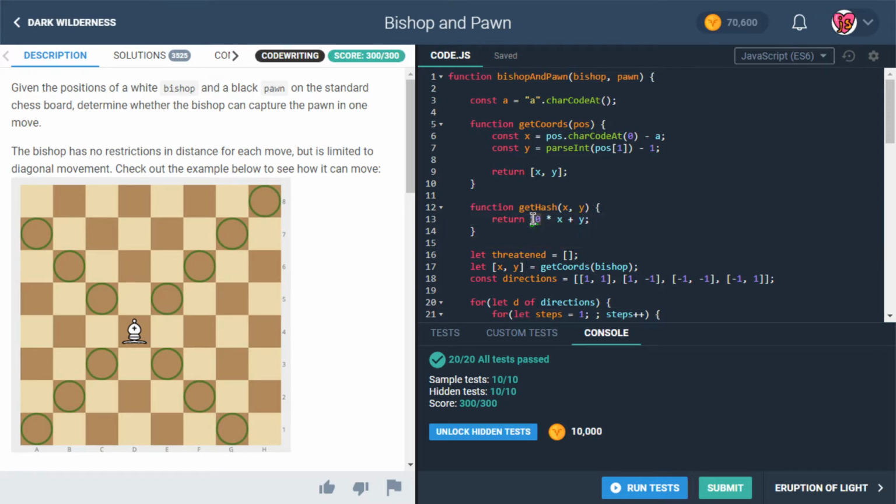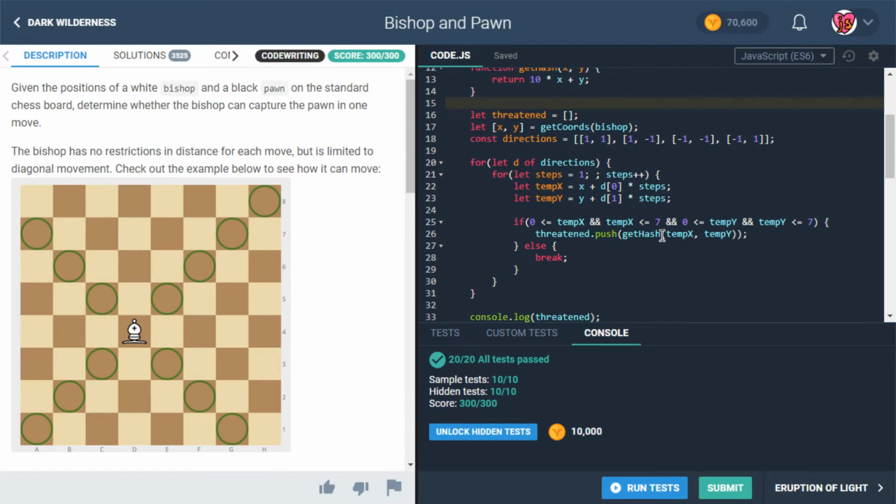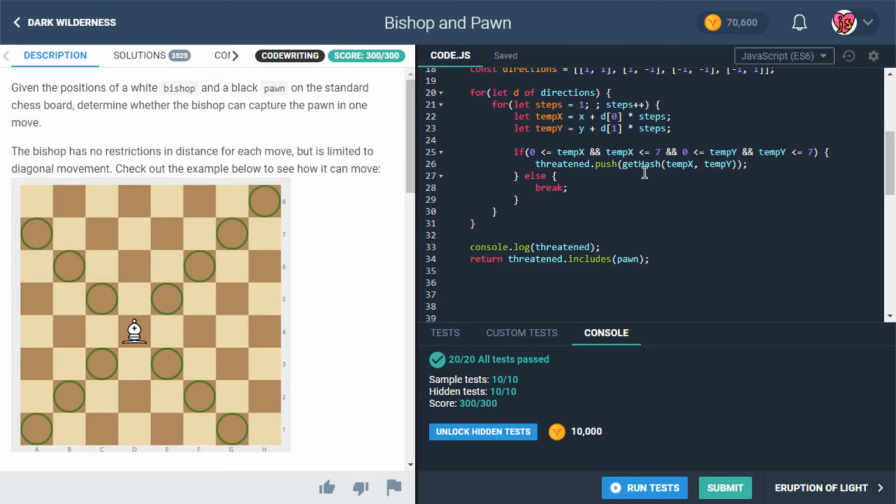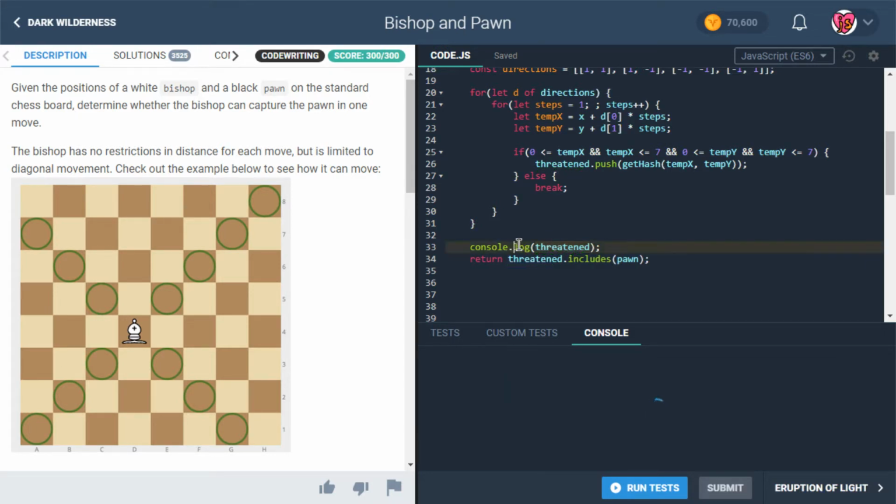Normally, we wouldn't just use 10 and 1 here. Normally we would multiply these by large primes, maybe do some modulus stuff on them. Maybe we'd have a hash table, a hash map, or something like that. Those are concepts that we'll get into for sure. I did record a video about this, but I haven't posted it yet, and we'll talk about that after. The main thing for now is, we get hash, and now let's run this. Let's see what we're getting, mainly from the console log.